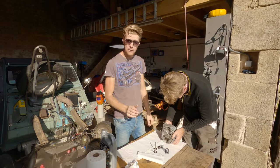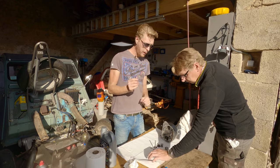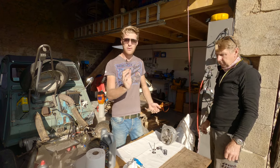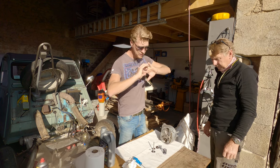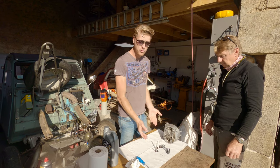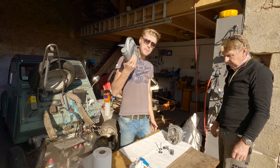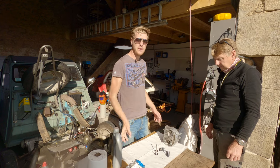So what we're going to do now is reassemble the head, which is basically the reverse of removal. Because when you normally start your engine, it's been run before and it has a fine skin of oil over everything, a film of oil is the correct word, and that protects it on startup. Obviously, because we've degreased everything, there isn't a fine film of oil over anything. So what we're actually going to use is gear oil, because it's super sticky and a bit thick, and we're going to use that as our assembly lube.